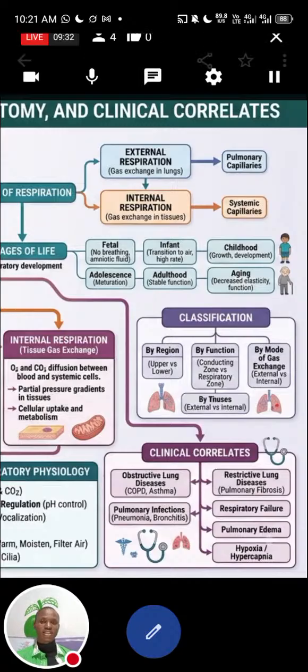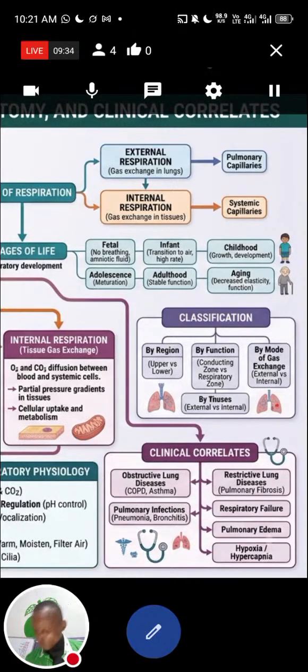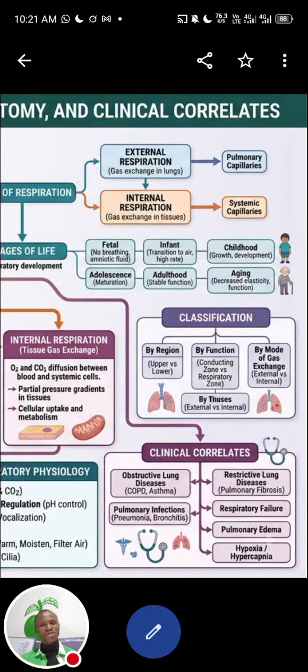Now, what do I mean by that? Pay attention. We said number one, definition of respiratory physiology. You know, we are teaching from the book, so I have to be checking the book, and this is exactly how you study. You want to study, don't keep your mouth shut to study, sleep will come.